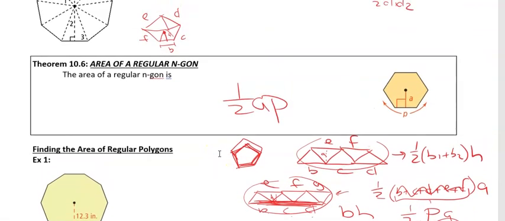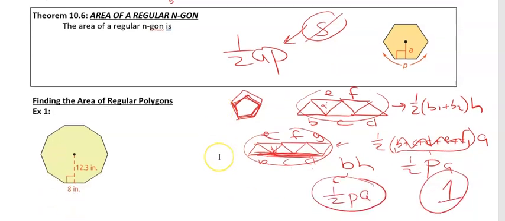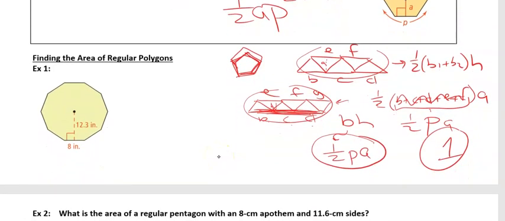Oh, I want to tell you exactly what you're going to mess up on. You are going to accidentally say 1/2 apothem times side length. Not side length, it's supposed to be perimeter. So on this figure right here, we would say 1/2, the apothem is 12.3, and the perimeter is not 8. That's only one of the sides. I'll count for you. That's 10 sides. What is the perimeter going to be then? 80. And someone with a calculator, I need you to put 0.5 times 12.3 times 80 and tell me what you get.